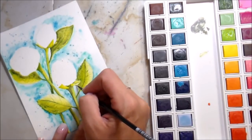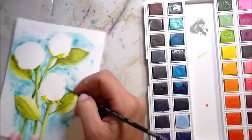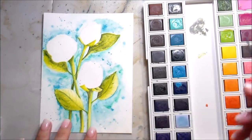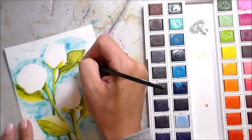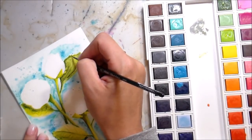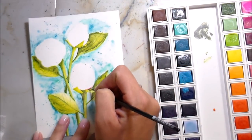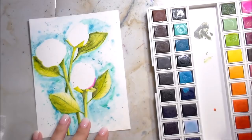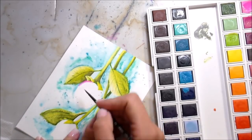The bud at the top already had two little green areas. I believe the ones on the bottom are supposed to be petals, but I wanted a little bit more greenery, so I decided to paint them as if they were tiny leaves instead of petals. I'm not sure if that was a good choice — I'm not sure I really loved the way this particular one turned out — maybe I would have liked it better if it had the petals folding out, but I think that was a me thing.